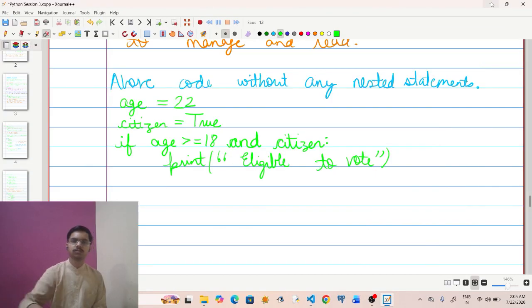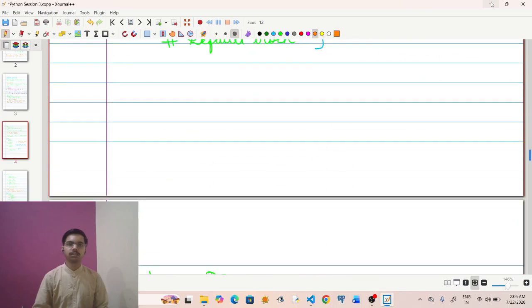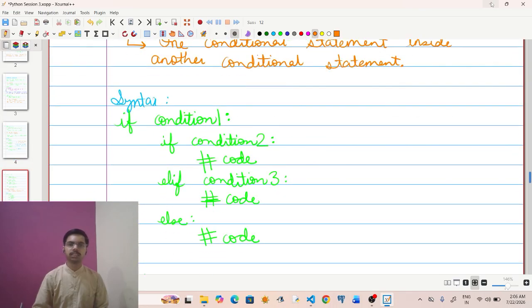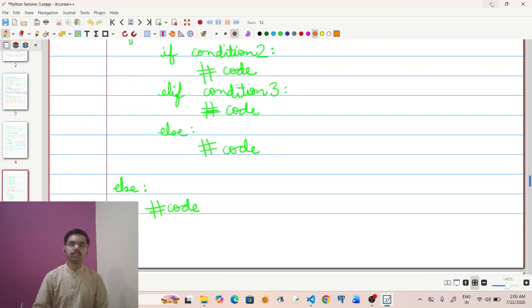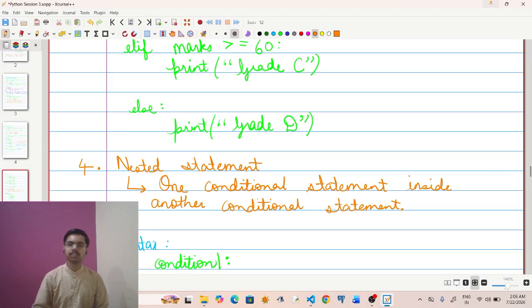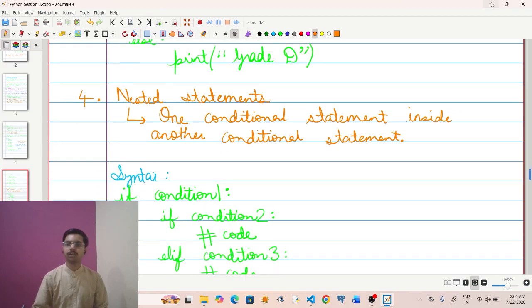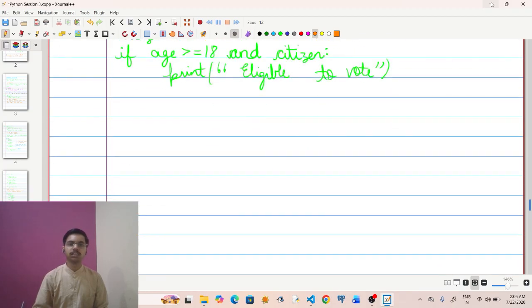Moving forward, after these nested statements, I told you that we will study the ternary operators after we study these if-else statements. So the fifth ones are conditional expressions or ternary operators.